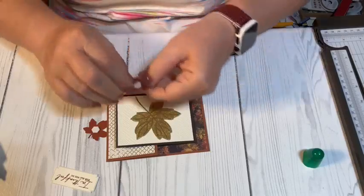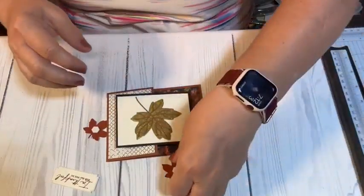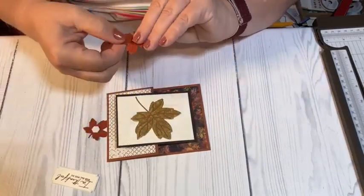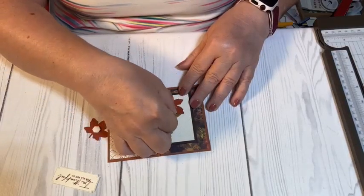Then I'm going to take the backing off this dimensional. First, I want to close up my glue, put it back in its case. Then I'll take off the dimensional, and I'm going to position this, I think here.